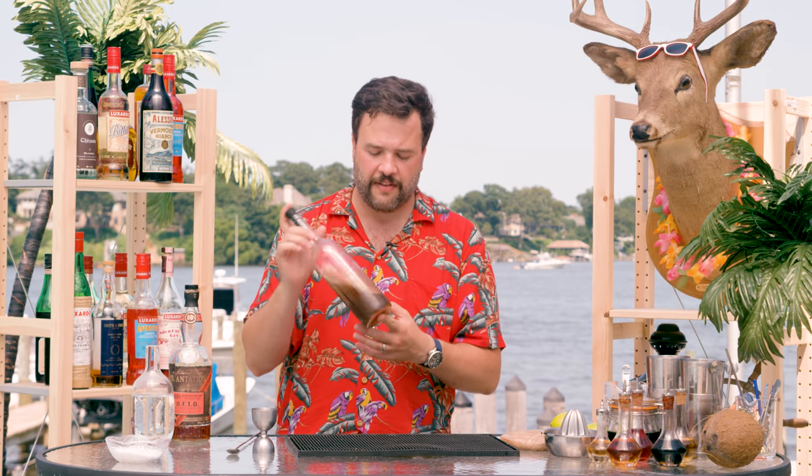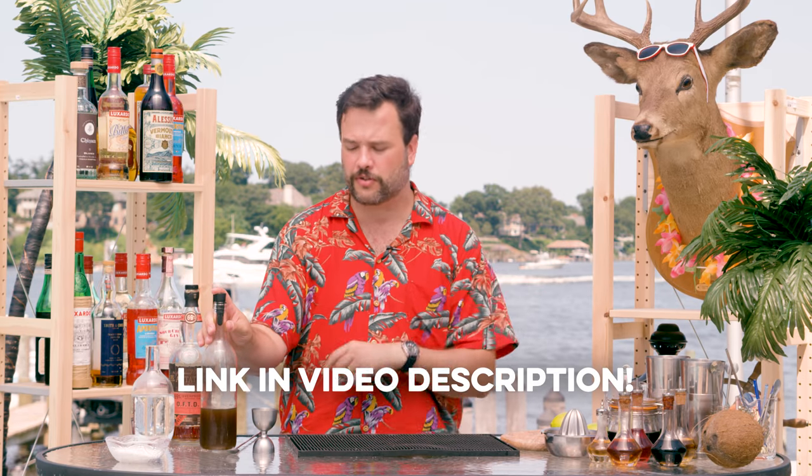So how do you make a Dark and Stormy? The standard way is a combination of lime, ginger beer, and rum. Ginger beer is good — if you get a good ginger beer, I like some ginger beers better than others. But you can also just make your own ginger syrup, and that is exactly what I have here. This is a ginger Demerara syrup that we made in an episode of Chaser. If you're interested in learning how to make that, the link is down below in the video description.